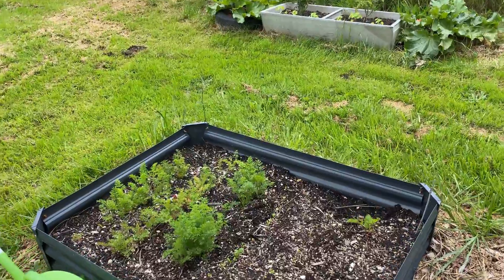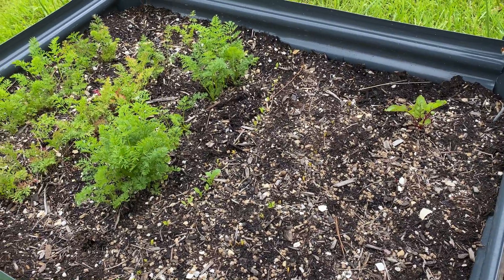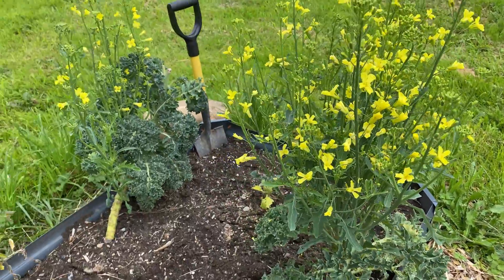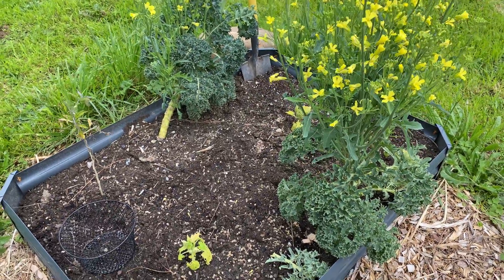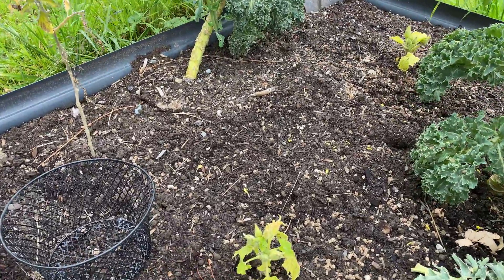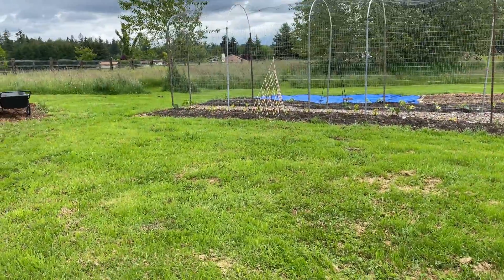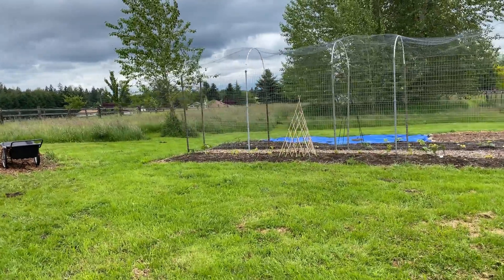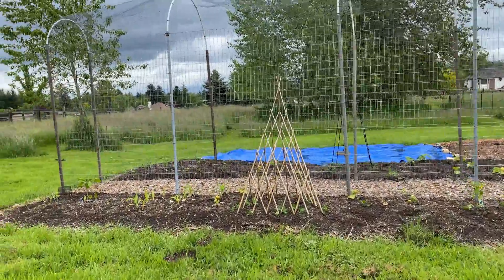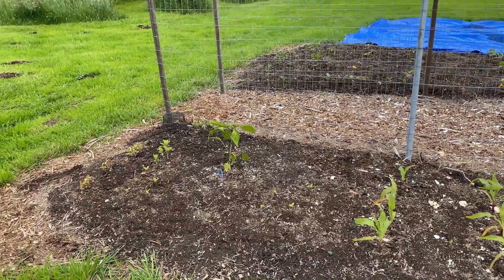Same thing with this bed. I've got carrots — I planted radishes and some beets in here a long time ago. They're supposed to be cooler weather crops, but they just are not happy with our lack of sun and so much rain. I've got kale from last year, plopped in a couple extras — I don't know what they are, they might be zucchini, but everything is super tiny yet they're flowering. Over here is where we did the big trellis and had the dirt brought in. I plopped in a lot of things with the hope of having all the trailing things and beans over this guy, but everything is languishing and it's just really sad.